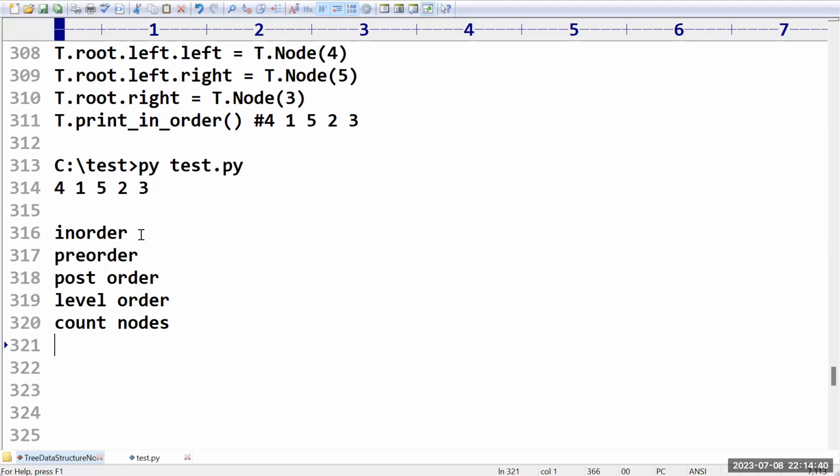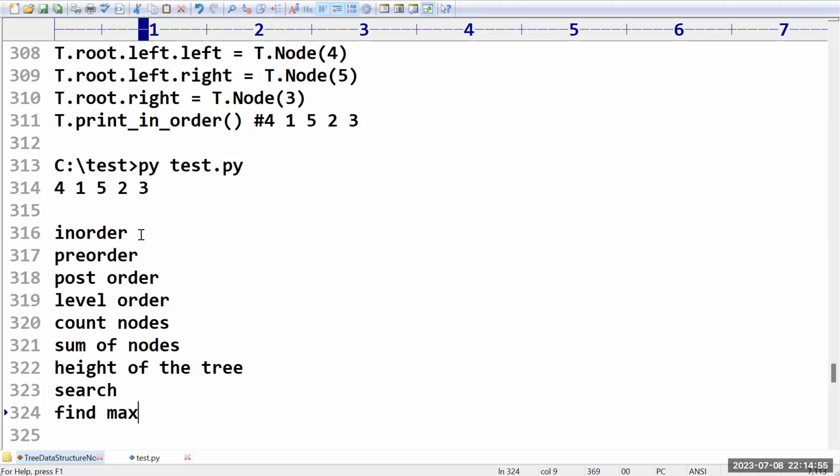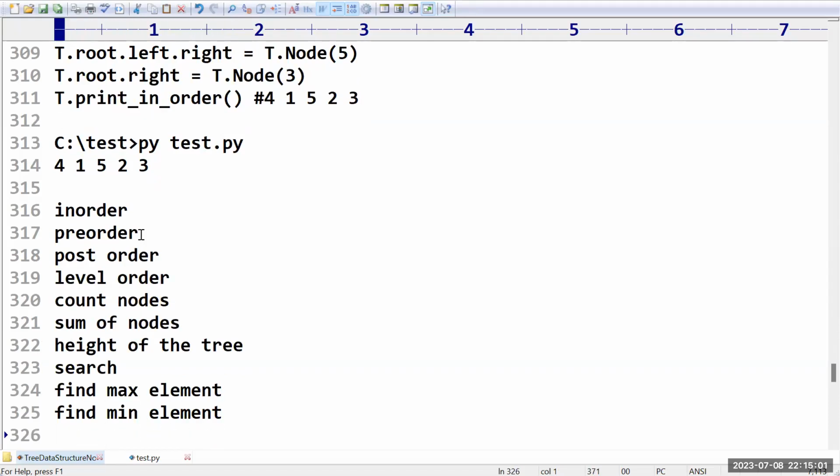Next, how to calculate the sum of nodes present in the tree. Next, how to calculate the height of the tree, how to implement the search operations. Next, how to find a max element in the binary tree, how to find a minimum element in the binary tree.